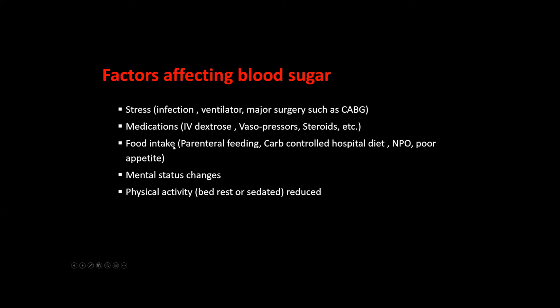What is the mental status of the patient? Are they alert, awake, or are they totally confused or in a coma? Again, physical condition: if the patient is getting physical therapy, or if the patient is on bed rest, physical condition is usually reduced. These factors also affect blood sugar control in the acute care setting.